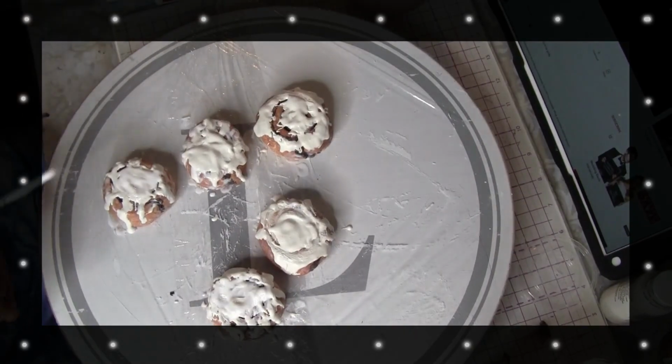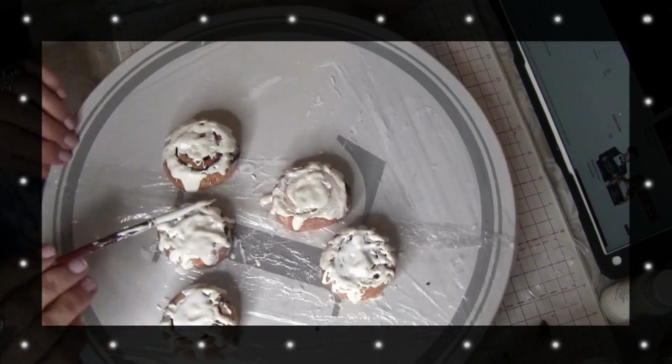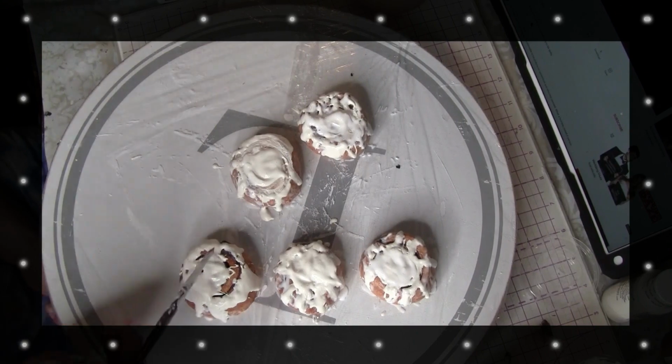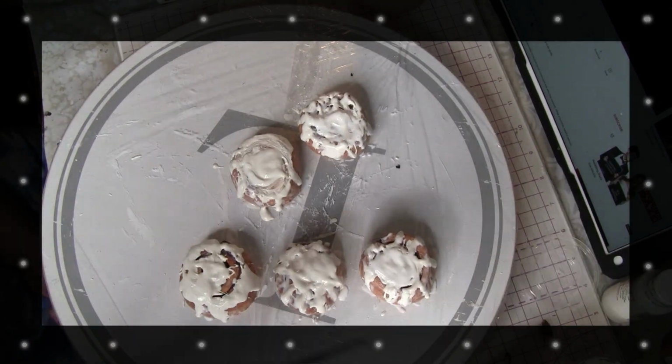Okay guys, the icing is on and I have one more cinnamon roll to Mod Podge to seal it.